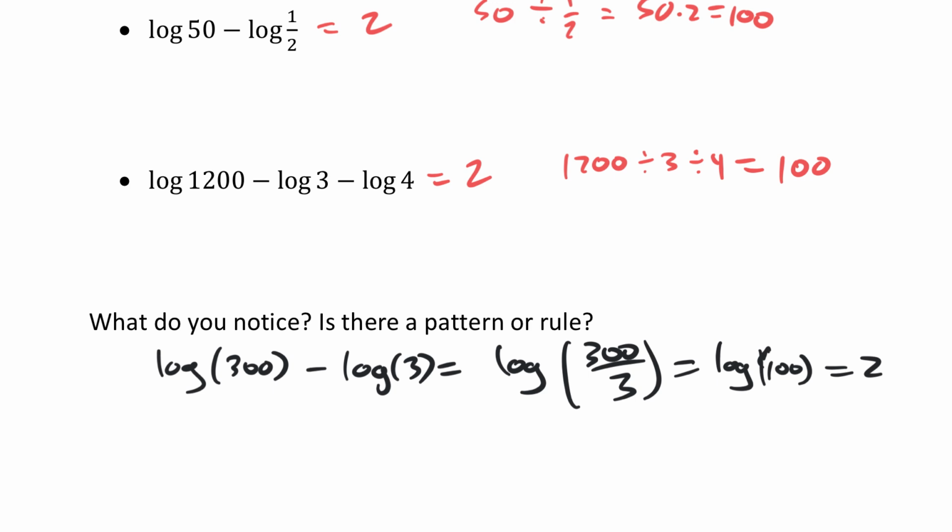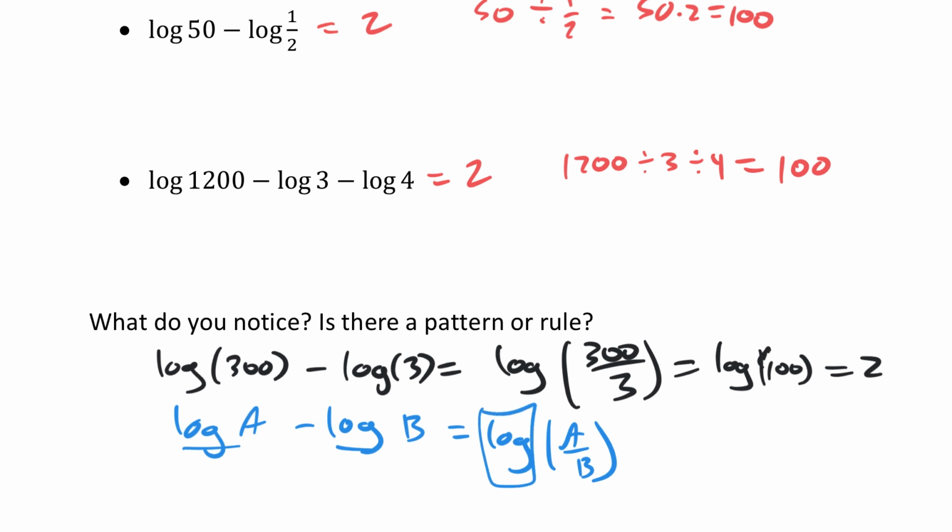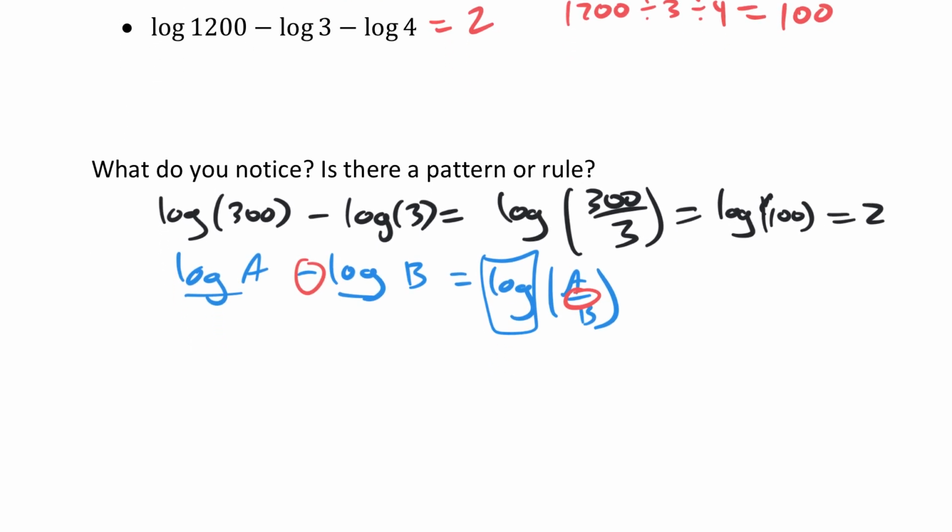Okay. And then we could write the general formula as log A minus log B equals log A divided by B. So again, when you have two logs, you can turn it into a single log, and the subtraction becomes division. If you look at your formula sheet, it's probably written a little bit differently. Probably looks like log M minus log N equals log M divided by N. But it's just using M's and N's instead of A's and B's.